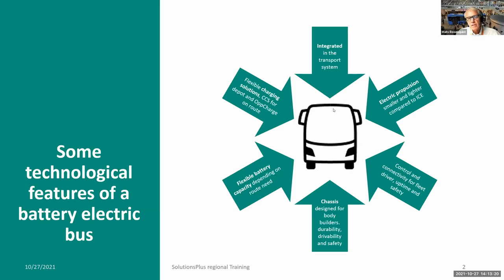Looking at this picture where you start with the integration in the transport system, you really need to understand what the electric bus is and what it can actually achieve. Even if the bus might be easier to operate, there are new sectors that need to be understood. And of course, this includes the charging system — how to provide energy for a fleet of buses. That's a new thing for bus operators.